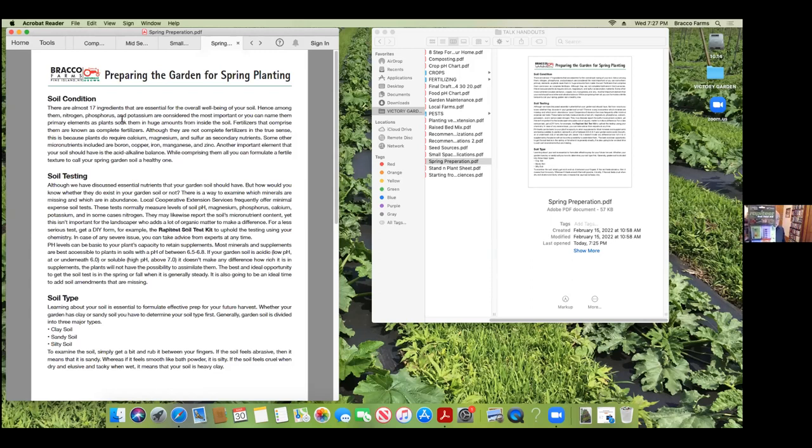It's always good to test your soil, because you want to test for pH, the acidity or alkalinity of the soil, which could really affect your crop growth. This test kit tests for the pH, and it tests for potash, potassium and nitrogen in the soil. You mix a little soil with water in here, drop one of the color coded tablets in, and whatever color appears on the screen will tell you if you need something, or if the soil is perfect. Then you add the little bit of amendment that you might need.